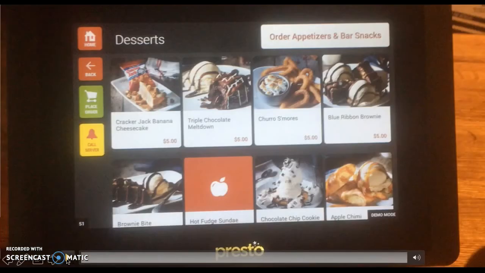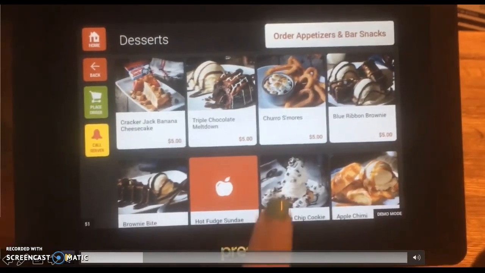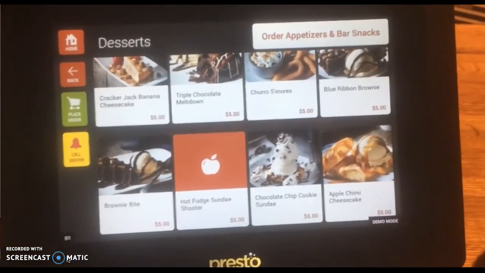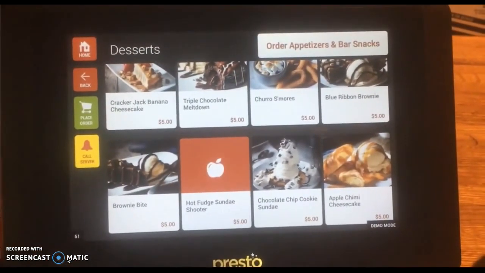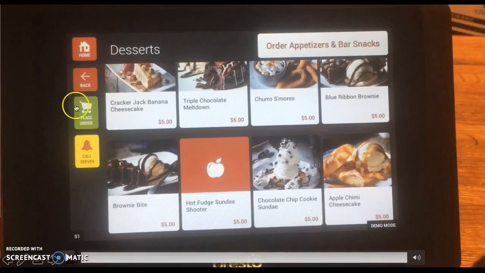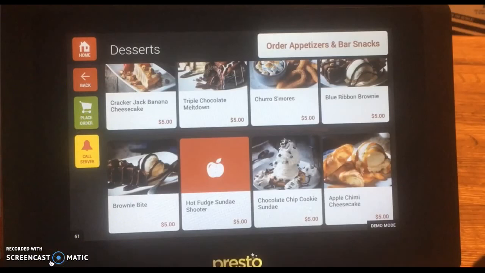We can also order desserts on the TED, so let's take a look at our dessert menu. And as you can see, we have all of our desserts listed, and it would be the same ordering process. Just click on it, it'll add it to your cart, and you can place your order with the green button. With the TEDs, you can also refill drinks if you have already ordered them, except for alcoholic drinks because we have to keep track of those. And once an order is sent through the TED, it'll automatically go back to the kitchen, and the kitchen will notify when the customer has sent something back.